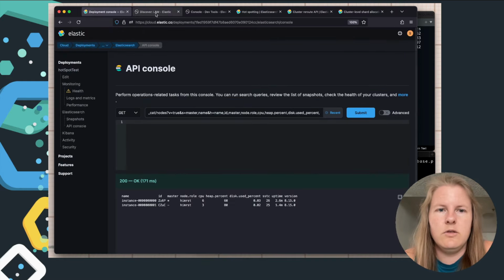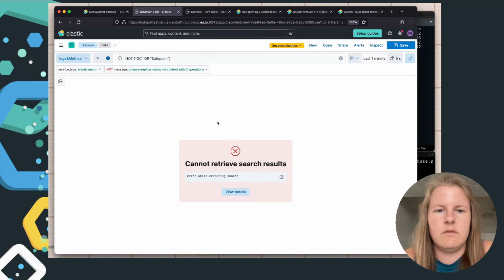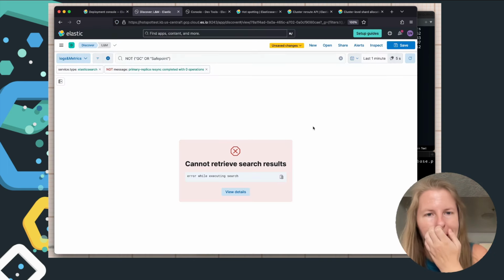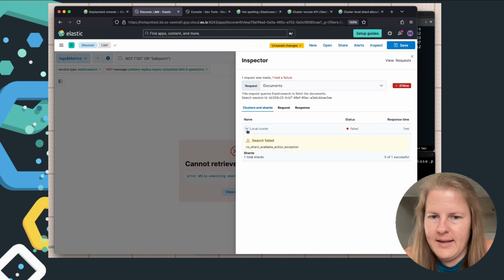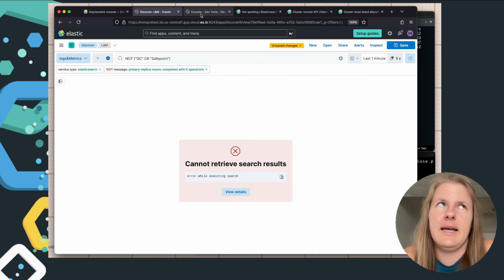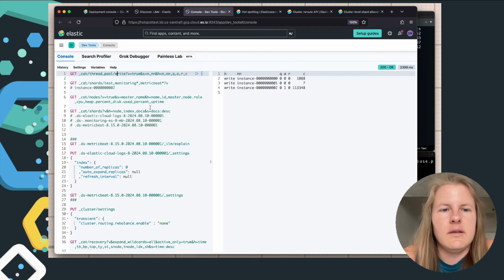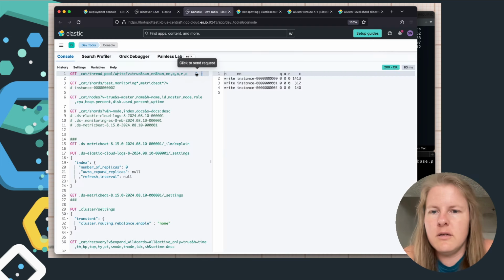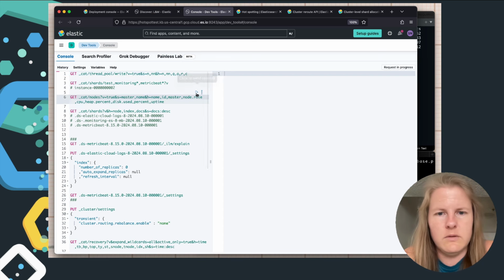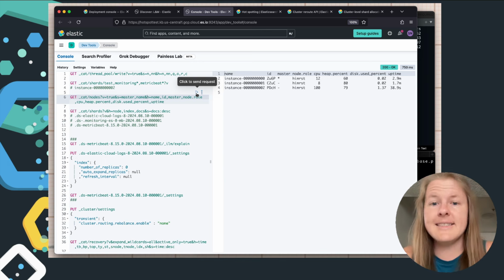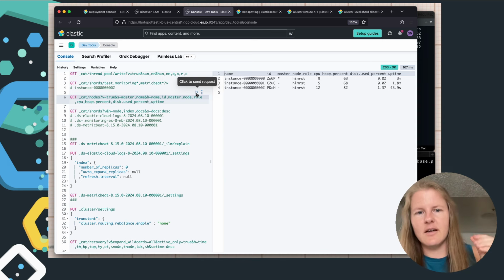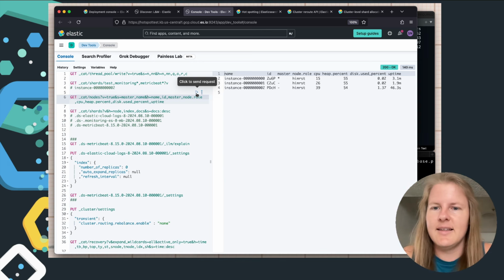Okay, so node 2 should be coming up. Dev tools. View details. No shard available. Excellent. That's because node 2 is restarting and it has our shard, because I didn't let it rebalance. Okay, so node 2 is back in cluster. That should be true. And its CPU is 100. Oh, man, I was hoping that'd stay. That'd be awesome.